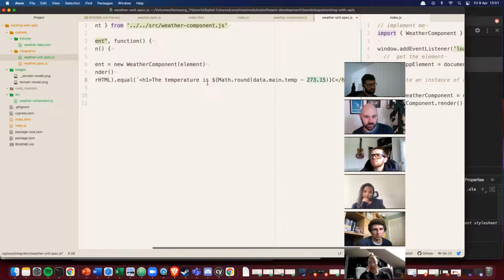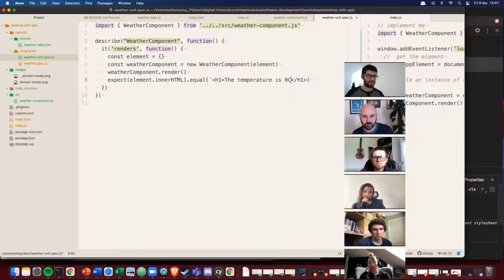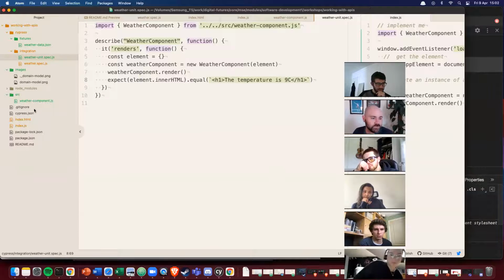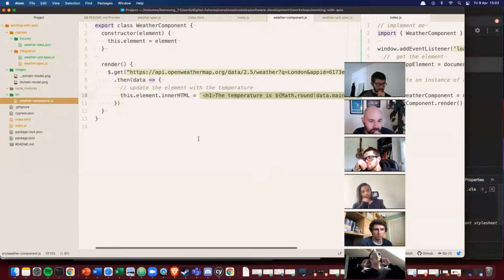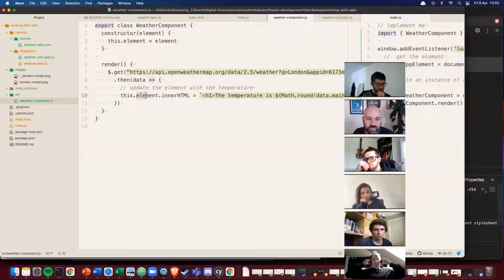In which case, what's the fixed number? Is it, my test is at 9 Celsius? It might look something like this. Again, the point of this method is to update this property of the element, and so that's why I should test.